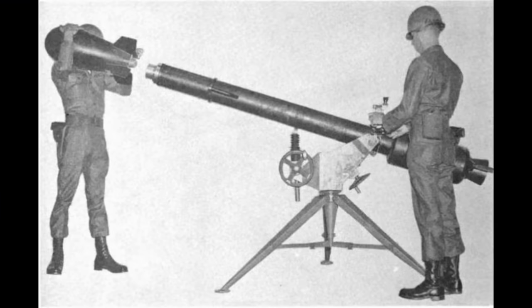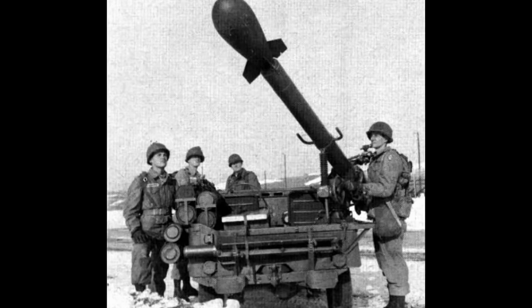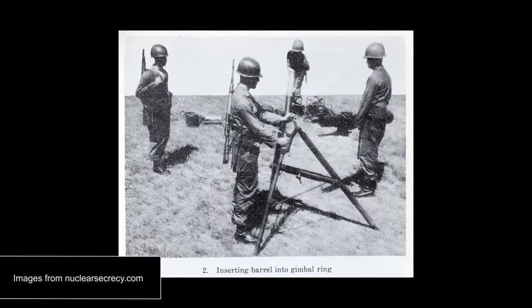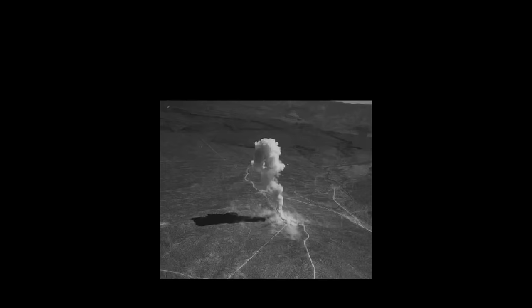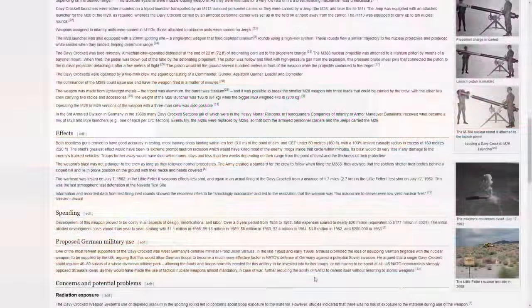The Davy Crockett. That's a nuclear bomb — a nuclear warhead. The Davy Crockett is often referred to as one of the smallest nuclear weapon systems ever built. This system could be carried in a truck or backpacks, and some variants could shoot a nuclear bomb up to 2.5 miles. Developed during the Cold War to defend against a possible Soviet invasion in Europe, the bomb had a yield of only about 10 to 20 tons of TNT — roughly a thousand times smaller than the nuke dropped on Nagasaki, which had a yield of 20,000 tons of TNT.